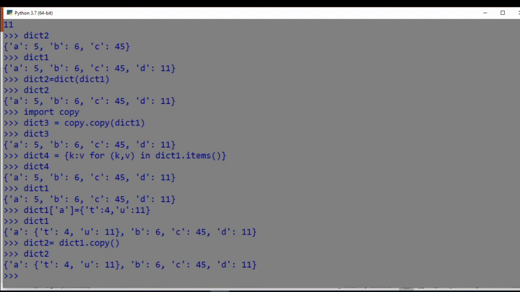Now to confirm that it is a copy, the original one will not be modified if we modify the copy. We will make a small change to our copy, dict2. What we will change? We will change the element inside the nested dictionary. For example, in this case we have the first item, which is having a dictionary as a value. So we'll change this one.